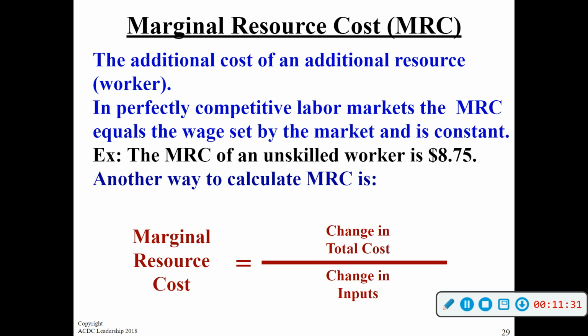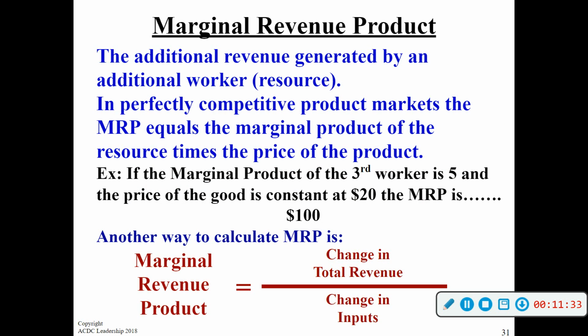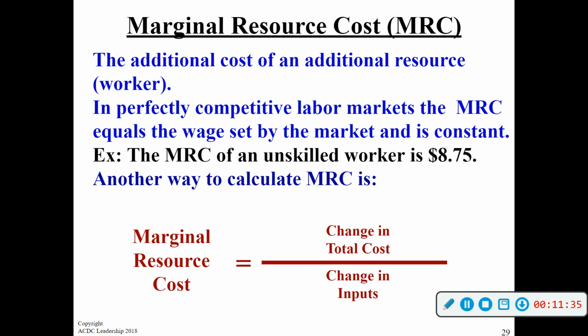And so if it ever changes, which I think it gives us the example at some point, but if it ever changes by more than 1 worker, then you've just got to divide the change by the number. But typically these things are always going to change 1 at a time. Not always. And so, I would make a note of that formula, but typically it's going to change 1 worker at a time. And so that's what we're looking at: what is the additional cost of each additional worker.